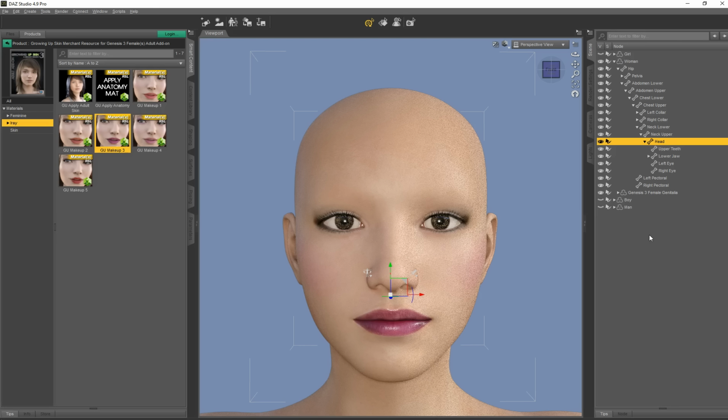I also like here that this is not just, let's say, a solid color that is just over the lips, but you can see this fine structuring you already had in the unmade-up lips. You also have it here in the makeup, so this is also very good looking. I like this very much. So much for the women.